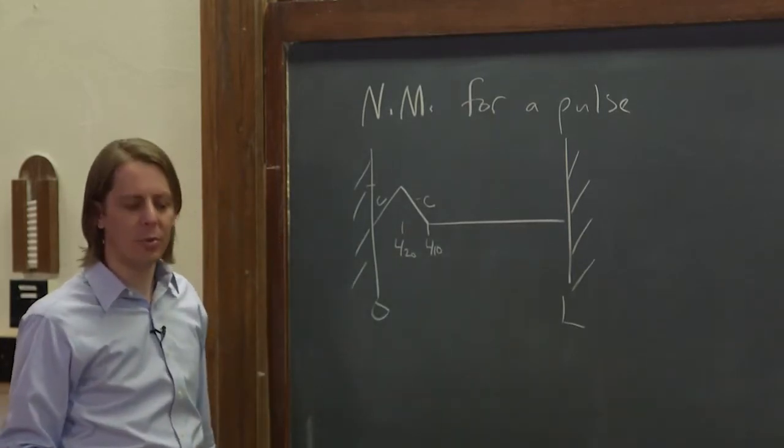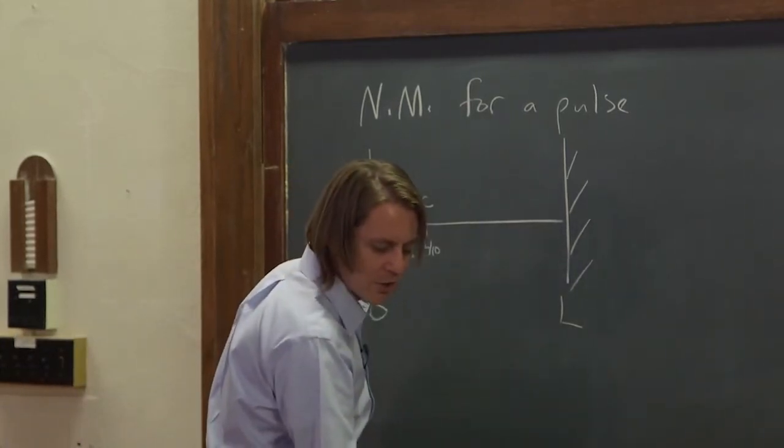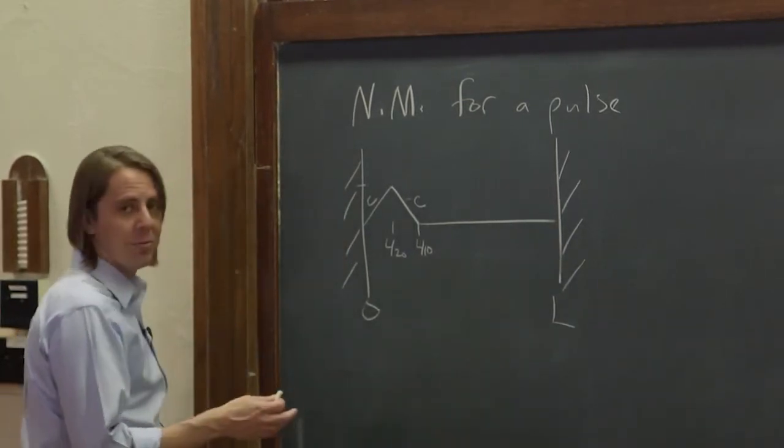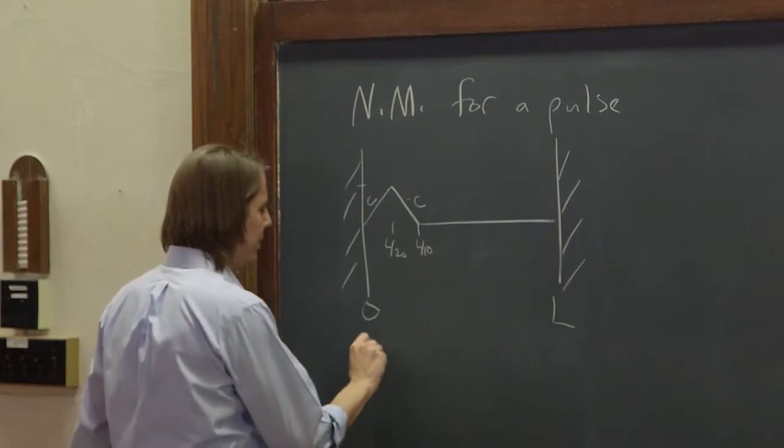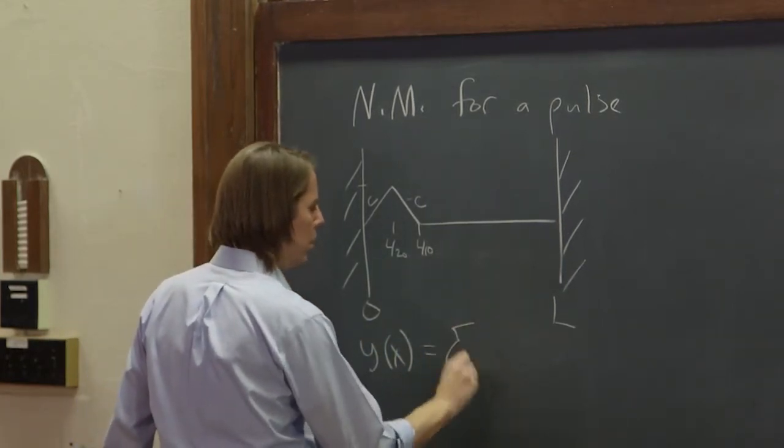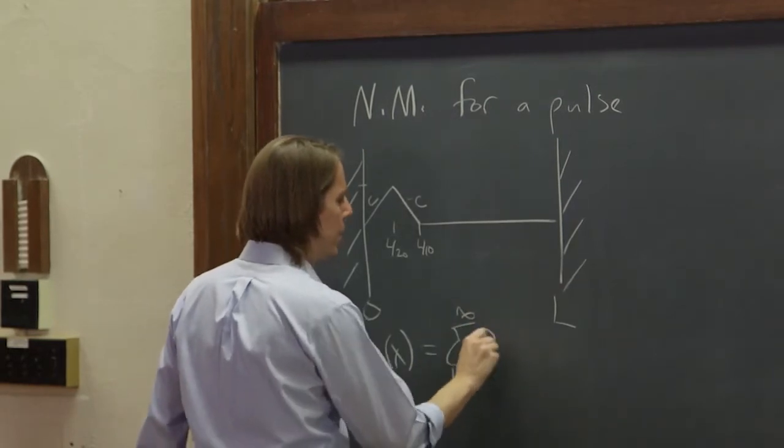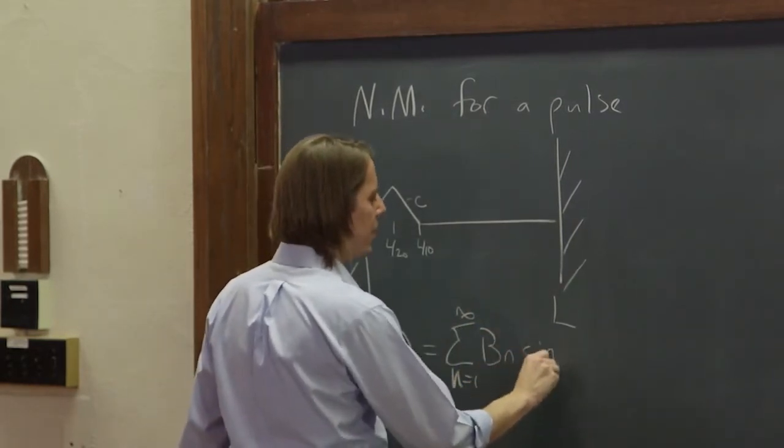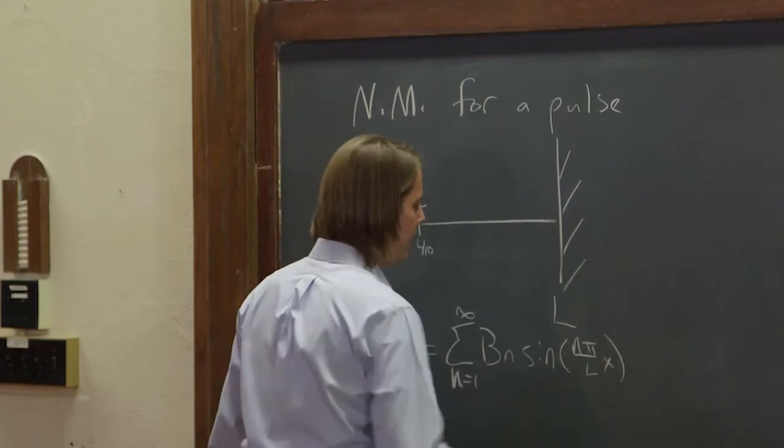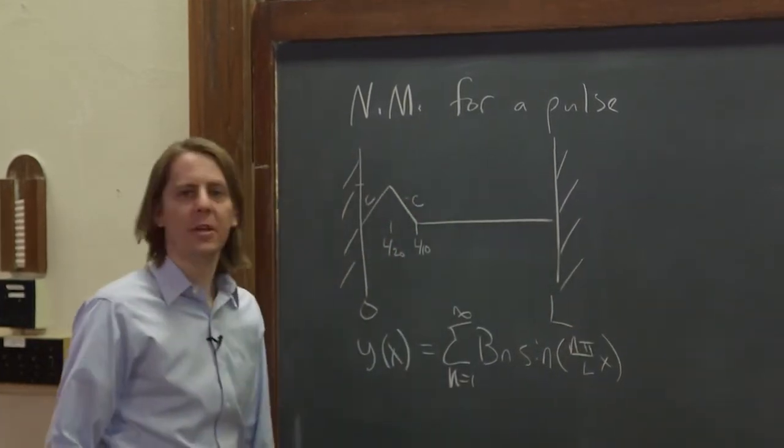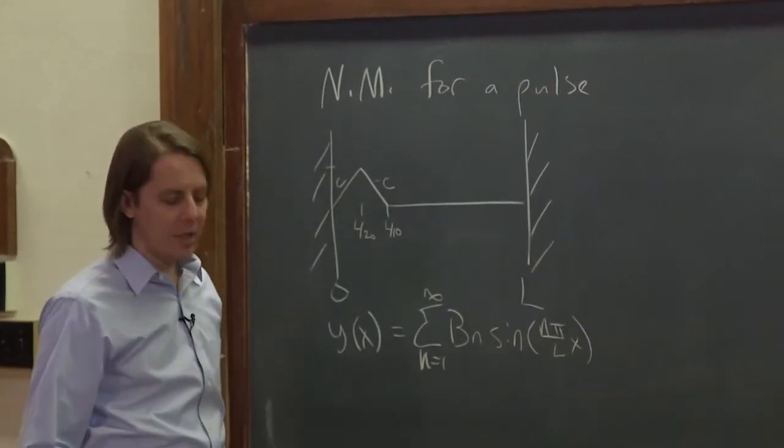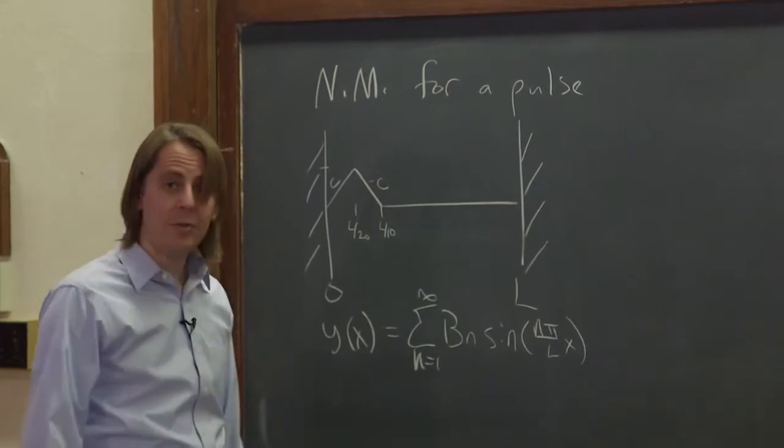That's kind of like the pulse we've been launching. So one of the challenge problems will be to solve that in terms of the sine harmonics. So it'll look something like this. One to infinity, we're going to use Bn's sine n pi over Lx. And the question is, what are the Bn's? So this is a challenging one, you've got to integrate by parts, you've got to separate out the integral correctly. It's a lot of work.